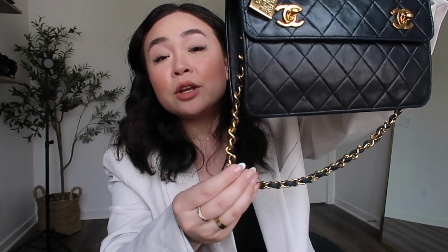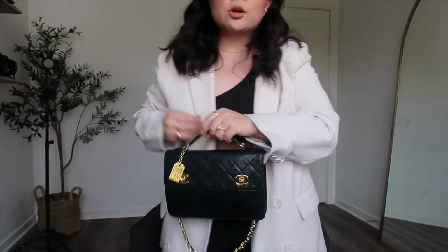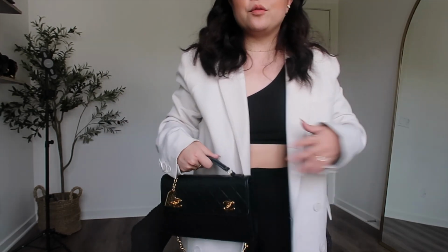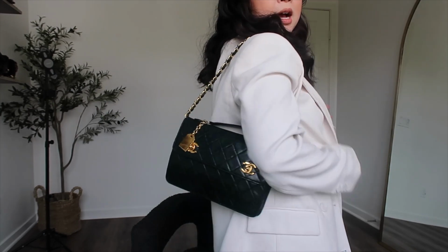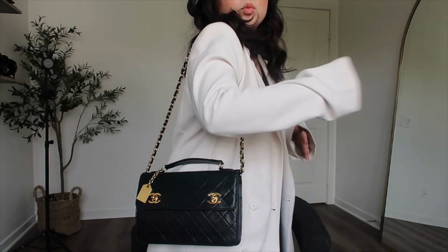It kind of reminds me of a mini briefcase, and it has the 24 karat gold hardware in beautiful condition. It is made of lambskin and it has a little handle strap too. So you can wear her so many ways. I found myself often carrying her like this, just because I like that vibe of me holding it. As a shoulder bag like this, you can see that I twisted her to the true length of what she looks like. Again, I would wear it at this length as well. But yeah, this is just such a special Chanel bag. That is my favorite one of the bunch, and there's just no way I'm going to sell, at least anytime soon.